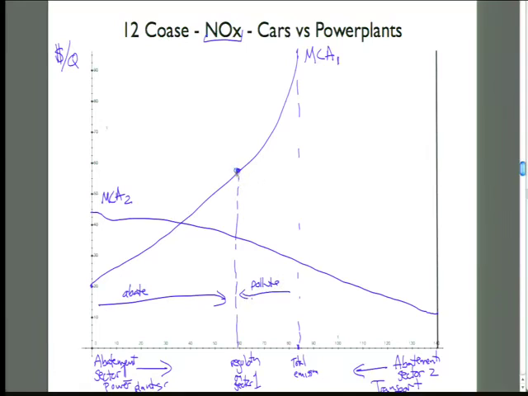At the level of pollution that the regulators picked, the cost to the power plants to clean up was much higher than if they had put that burden on the transportation sector. Pound for pound on cleaning up nitrous oxide, you were spending a lot more per pound than if you had asked sector 2, the transportation sector, to clean it up. If you had asked all the diesel trucks to change their motor to burn a little more cleanly, it would have cost a lot less than what you asked the power plants to do to get this last amount of nitrous oxide out of their emissions.